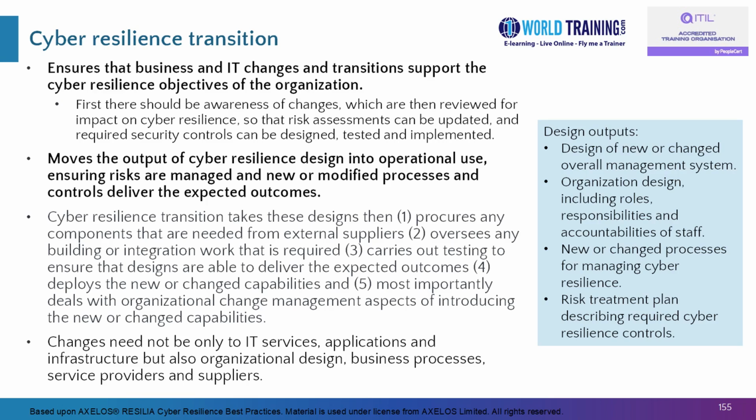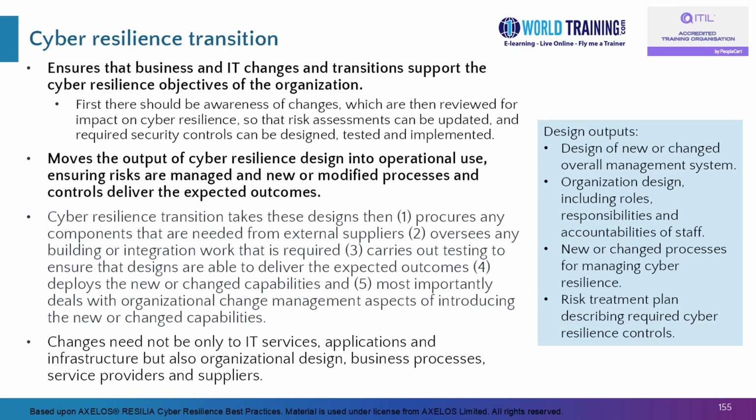And here, the output of the cyber resilience design, which happened earlier, is put into operational use, ensuring that the risks are managed and new or modified processes and controls deliver the expected outcome. So in the first instance, whatever has been designed will be implemented, but afterwards the service transition will continue to occur every now and then based on certain changes.